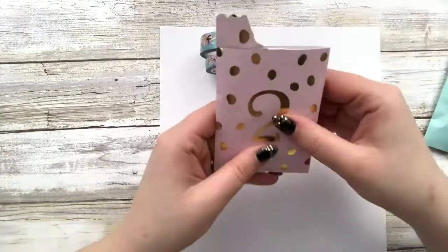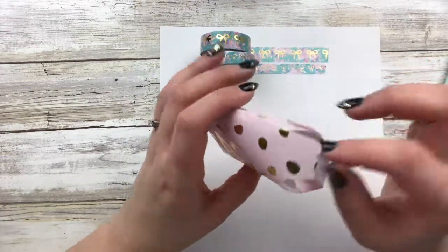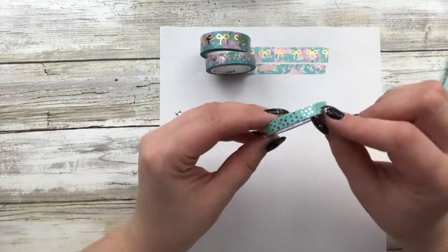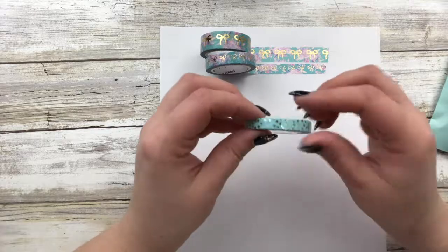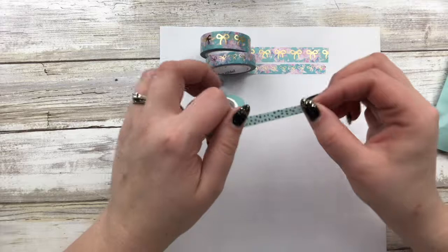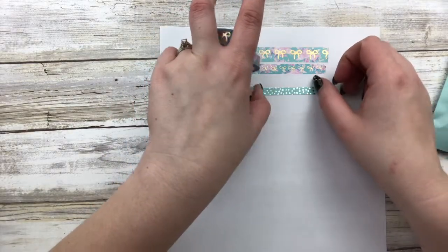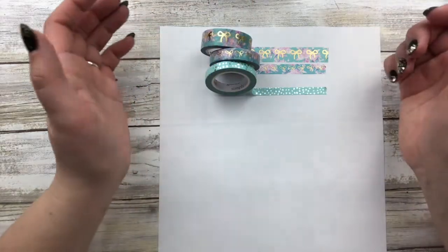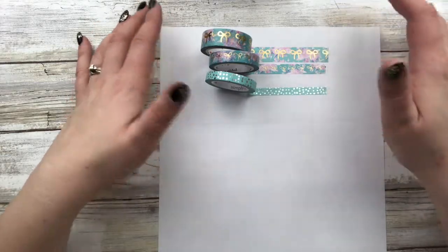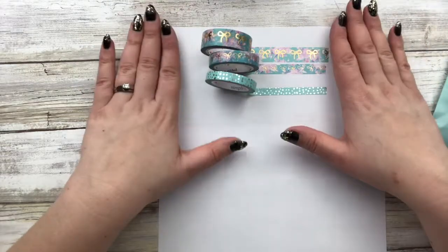Day number 2 came in this really pretty polka dot foiled bag, and inside was another washi tape, and it was this really pretty mint confetti with the silver dots. And I say this blue color is probably pretty similar to this. Now, not every bag has washi. Some had planner supplies, some had washi, and there wasn't really like a theme. So these kind of went together, but I felt like there wasn't a big theme overall. Once you see all the washi tape together, you'll kind of notice that.